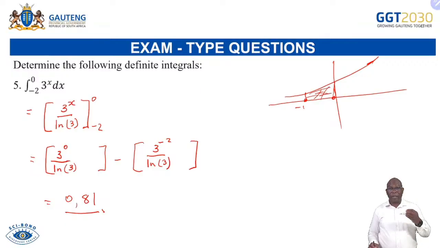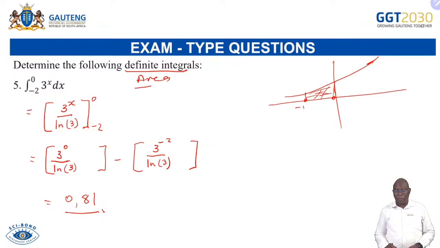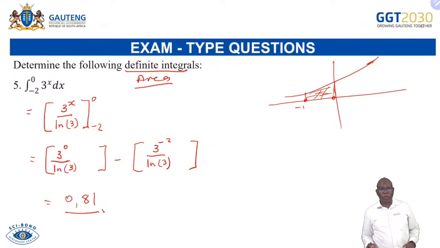Remember, when we talk definite integrals, we're talking nothing else but the area. When you go to the area, I'll show you what I'm talking about. So we're just talking the area of that part. You can see that the graph, the area there, can be 0.81. Okay, all right. Because this value there is decreasing between 0 and 2.